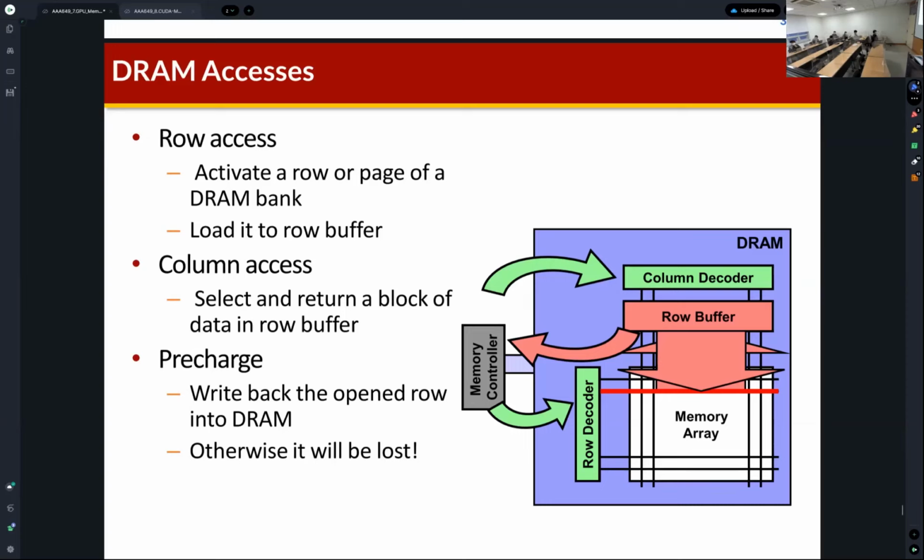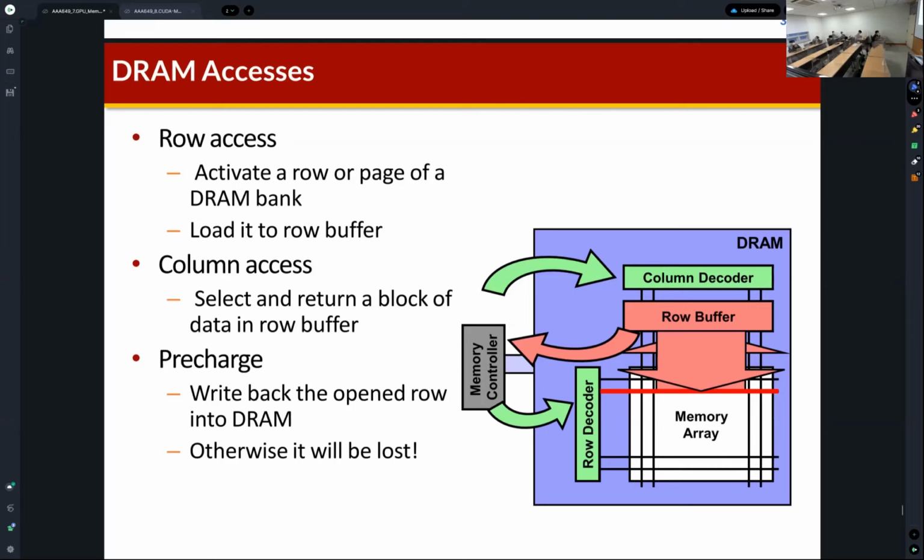And based on these different topologies, like the different rank, row, column, and bank location, the access time changes. Okay? But I will not cover the detailed operation of the DRAM in this class because this is the GPU course.